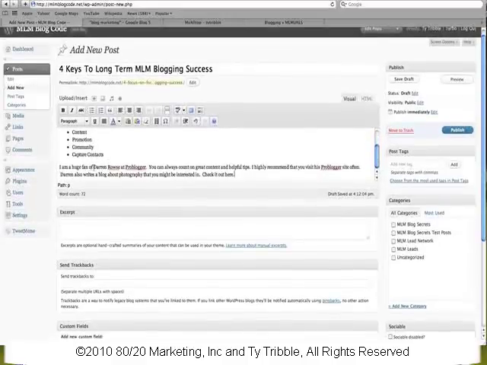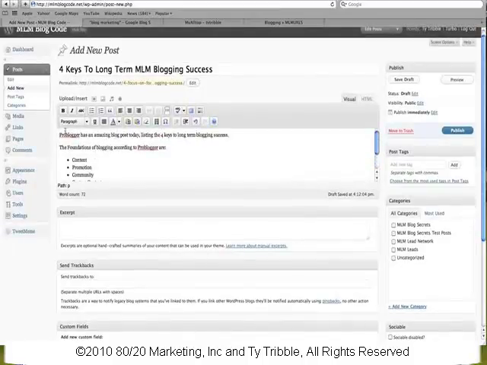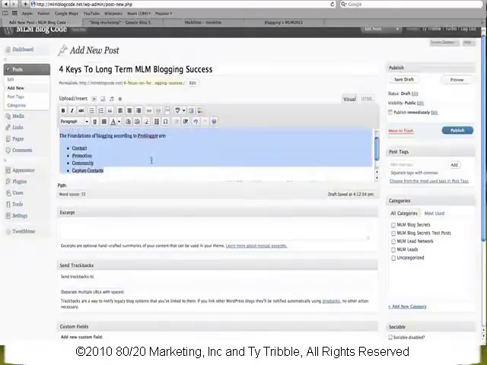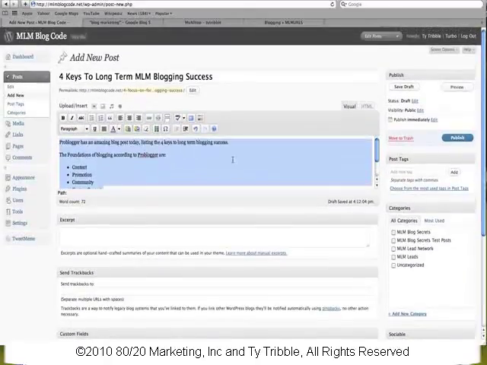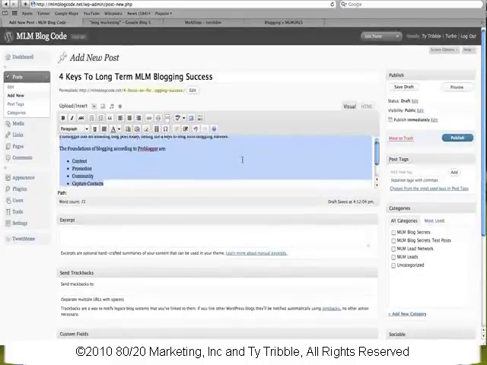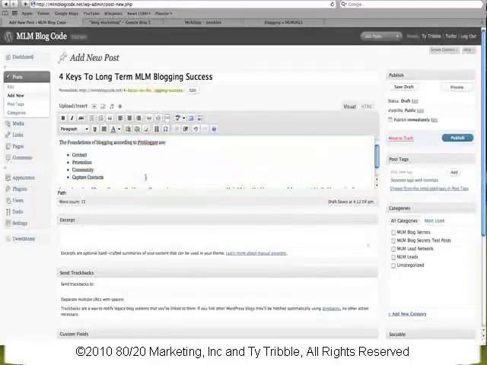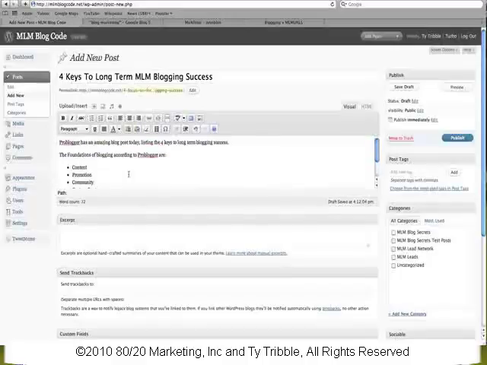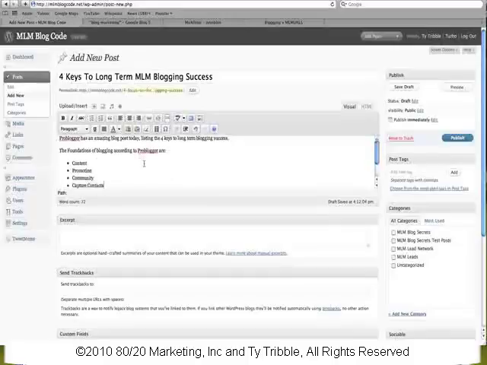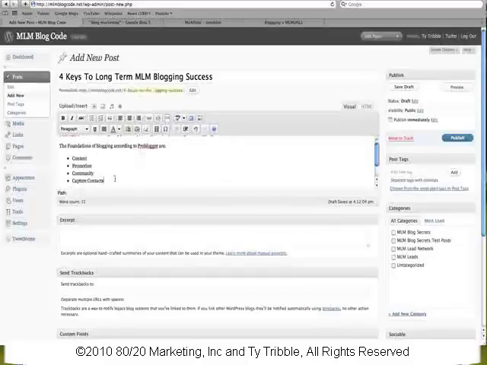Remember, this is basically my first sentence, and I know it's not quite in first sentence form, but you get the idea. Remember, the first sentence is: what do you like about the blog post? Now, this one was really easy because it really had 4 key fundamentals. And all I did was, remember, we talked about bullet points. So I made it really simple and easy for my blog readers to grasp. The foundations of blogging, according to ProBlogger, are content, promotion, community, and capture contacts. Things I've already taught you a lot about.